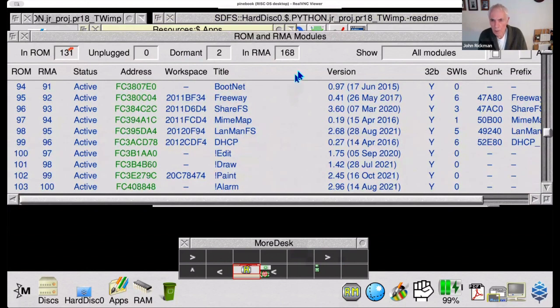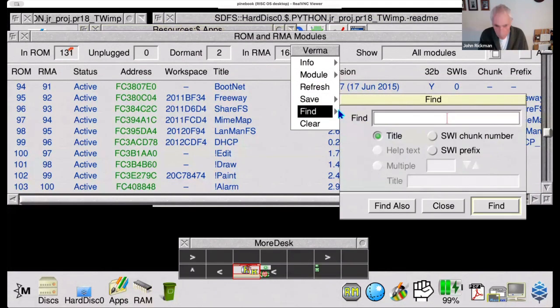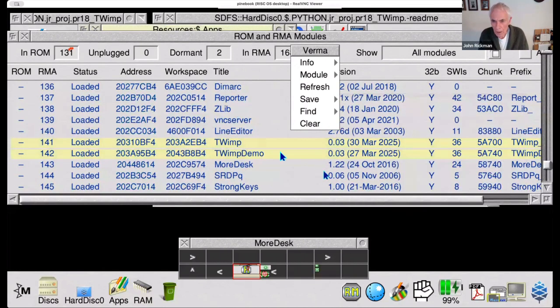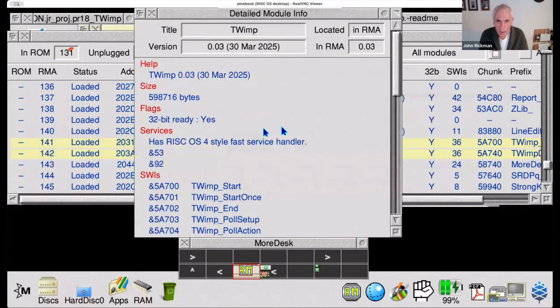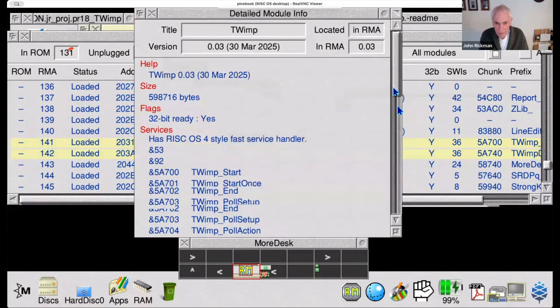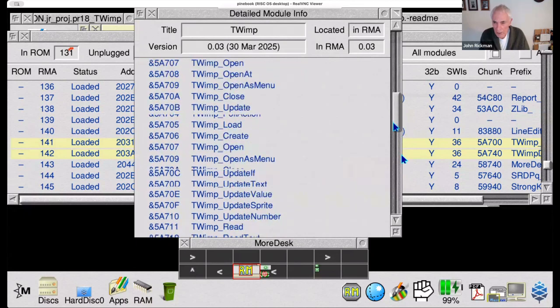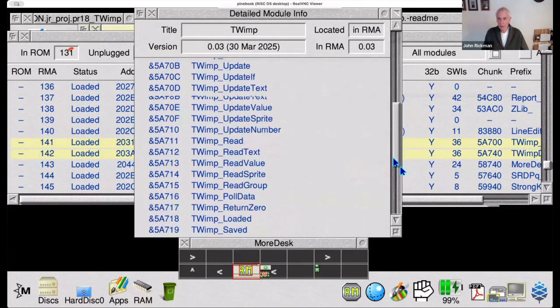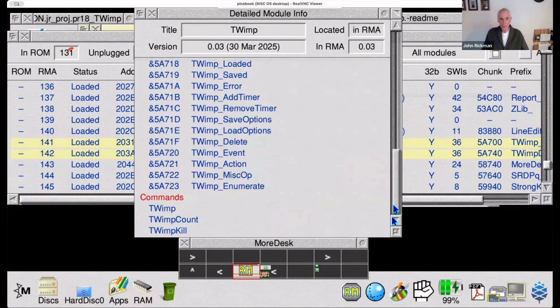Do a search. There they are. That's quite some way off the bottom. There's TWimp, 30th of March, and it is running. And here are the SWIs that it supports. And it also supports some commands.